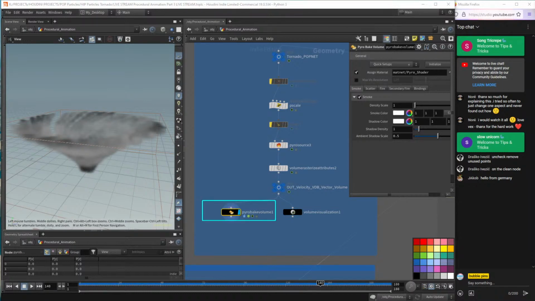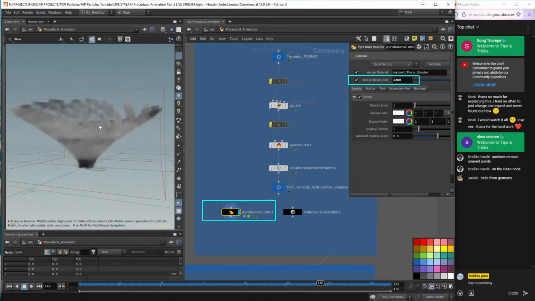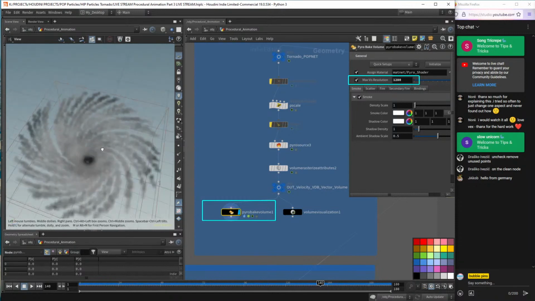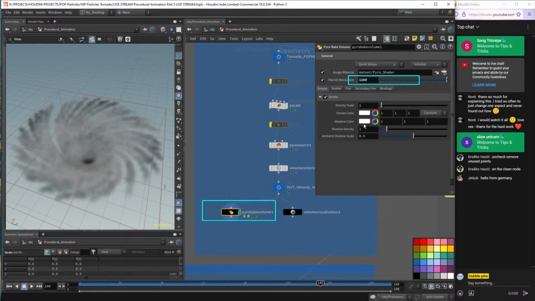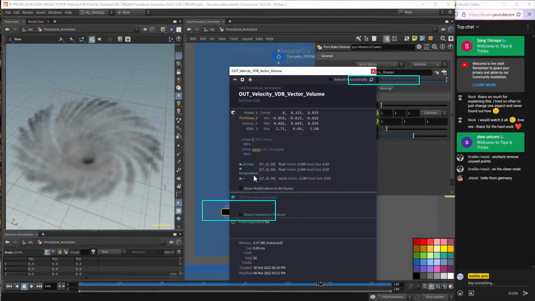Bake. So another thing to remember to tweak, not only the viewport, but also the max visualization resolution here. So I usually just add a 0 to max it out. It doesn't help much here because the volume is still low quality. So smoke here, it automatically is detecting the density attribute. So in our volume here, we have a density.